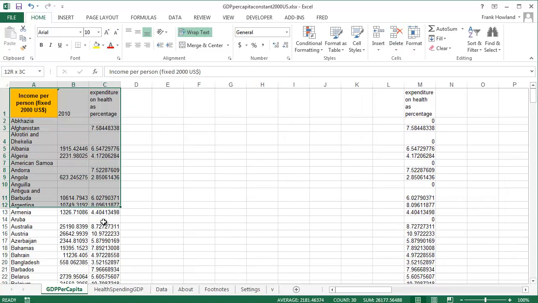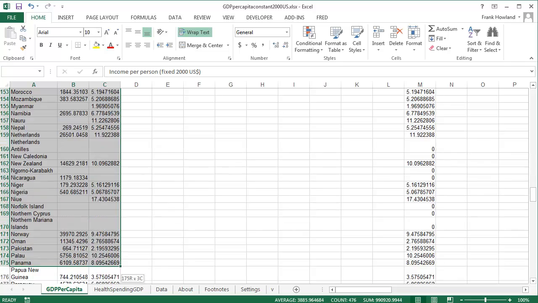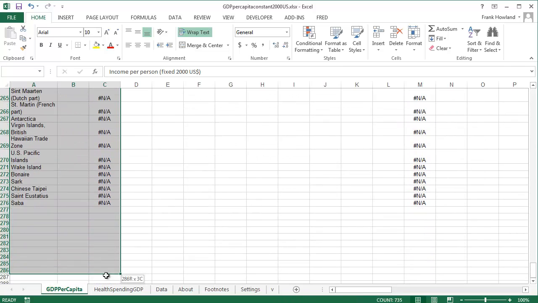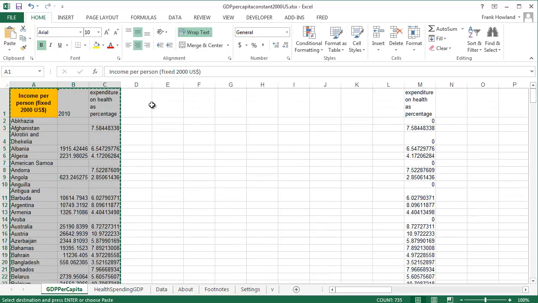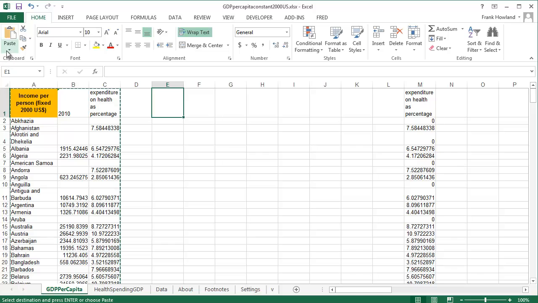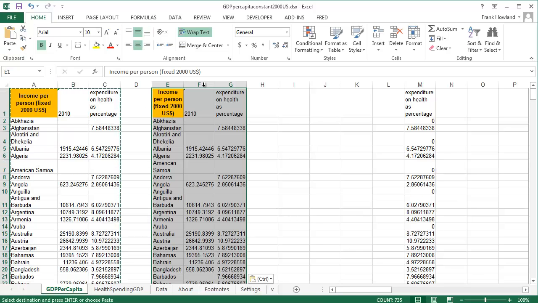Okay, another thing I could do, and this is quite reasonable, would be to take all this information and copy it and just go paste values. Paste the values like that. All right.